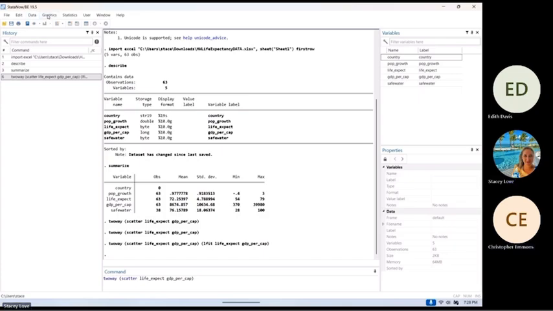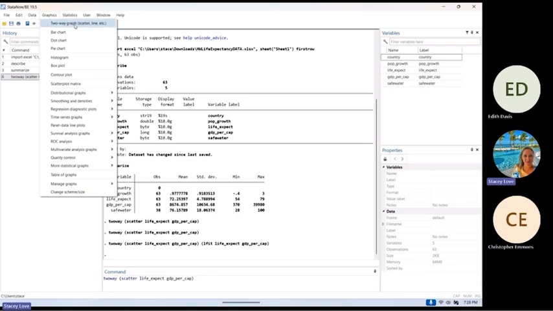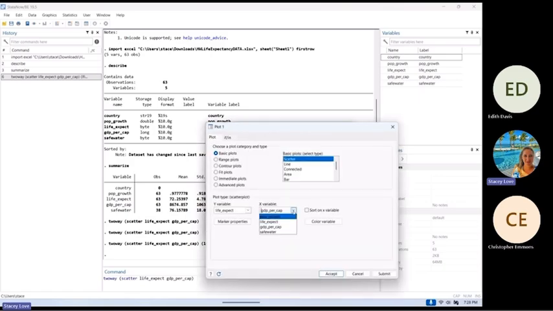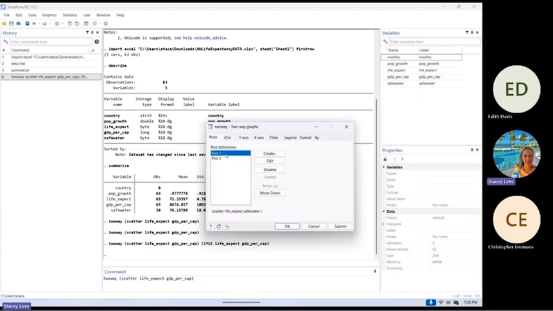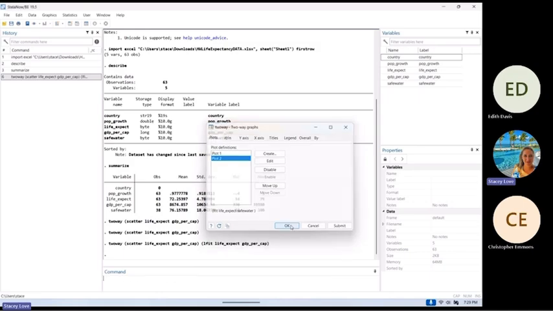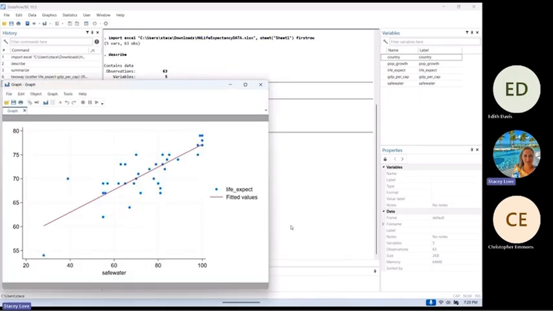Right. And then I did graphics again, two-way graph, and they're already in here. So all we're going to do is edit it because it's just a new command again. I don't have to start all over. I just have to change this to safe water, and this is what makes it so much easier. Edit, safe water, because that's the other one he wanted, except, and okay. And there we go. There's graph number 2.